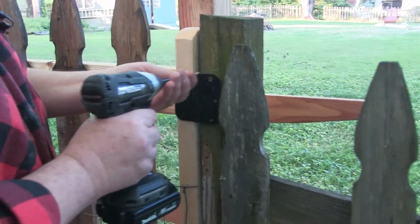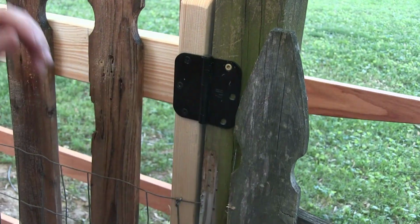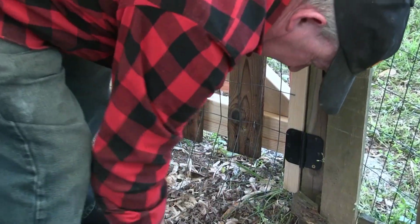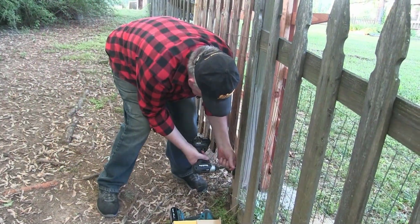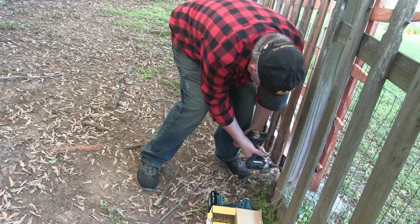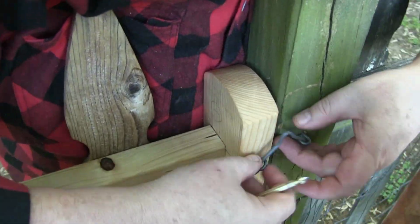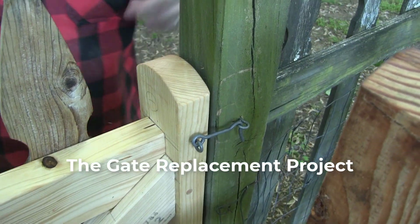The last step in the process was to screw the hinges to the existing gate posts. I used some 1 5/8" deck screws to ensure a stronger fixing to the posts. I put in just 1 screw in each hinge to start with, checked the swing, and then installed the remaining screws. This means less unscrewing if something is not right and the gate needs to come off again. Oh, and let's not forget the installation of the hook and eye that I rescued from the original gate. Job done.